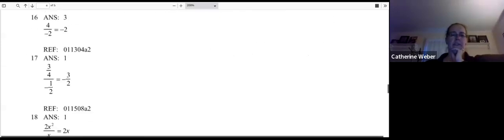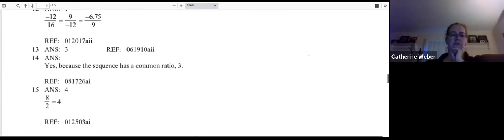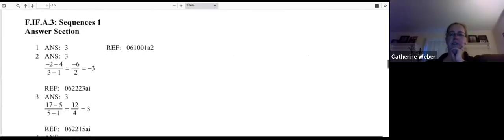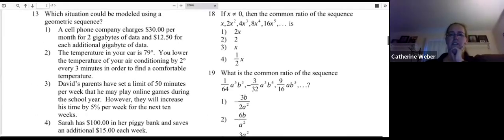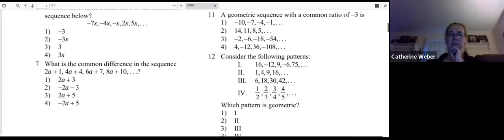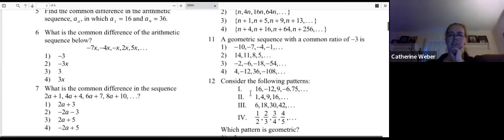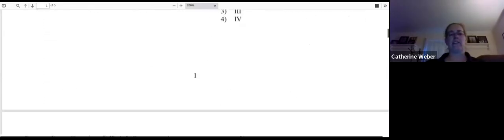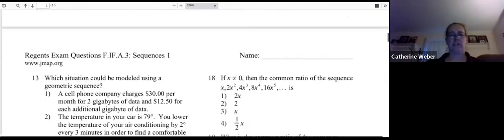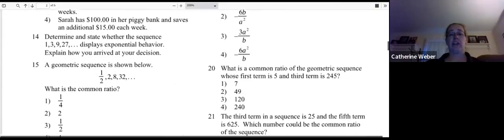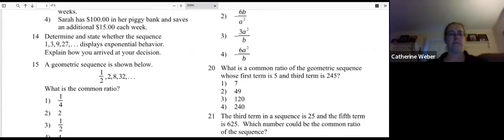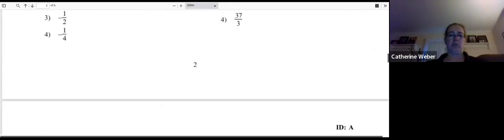Okay, so let's see. Question 12. It's saying choice 1, which is the one I was thinking of, because it seems that they go up or decrease by a pattern. Again, the question that you're going to see more likely is to find a common ratio or common difference, and then maybe even create an equation, again, using one of those that are provided for you in the reference sheet. That's what you would more likely do.